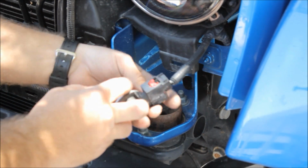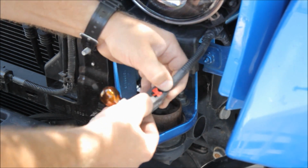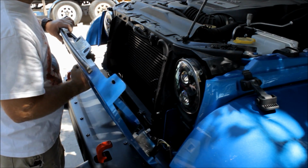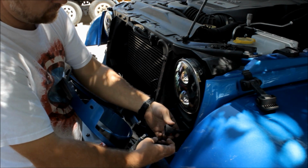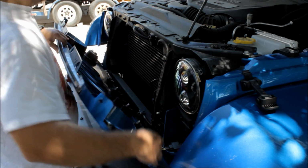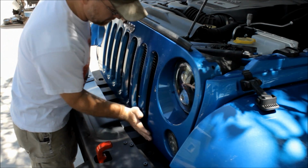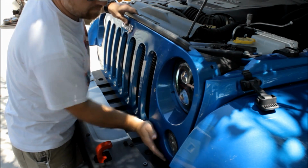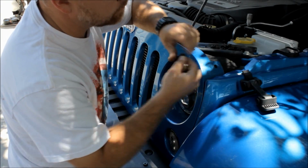So now this indicator bulb that I left in the harness, again, it's got this little metal retaining, or this little red clip. You click that up and it'll separate from the harness. Now bring your grill up, and these indicator lights, the pigtails were the correct one for this application. They lined right up, snapped right in, no problems at all. And this is a super easy install. Now just give another smart wrap on the bottom to reseat those little metal clips. Don't forget the ones on the outside there by the indicator lights.